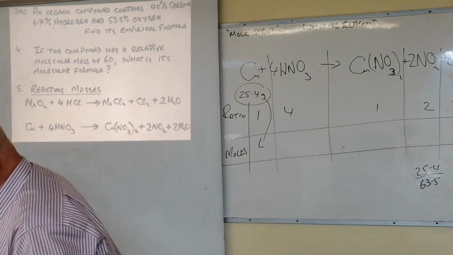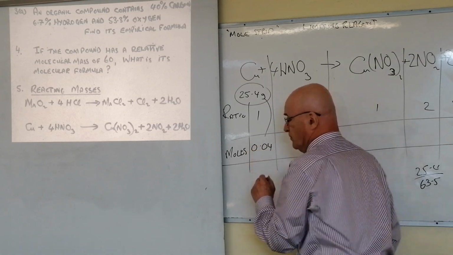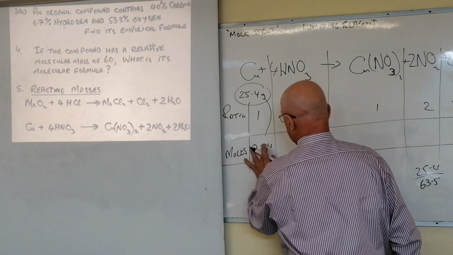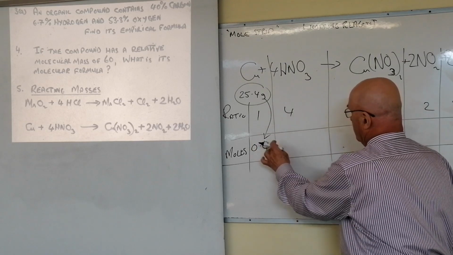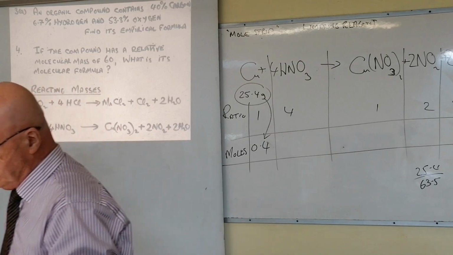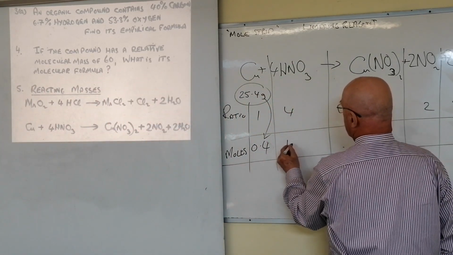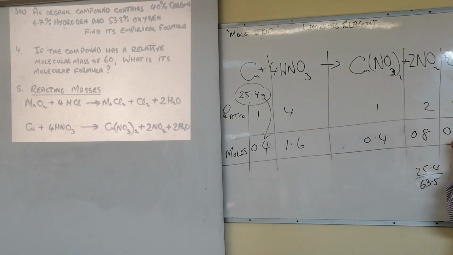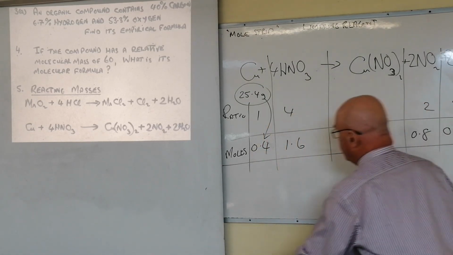And I'm getting 0.04. So be very careful with your figures now, please. No, that's 0.4. Sorry, excuse me, 0.4. Will you be careful? Okay, 0.4. So all the rest will be the same. That will be 1.6 when we're working through that. Are you all okay with that? So you have 0.4, so you're going to have 1.6, 0.4, 0.8, and 0.8. So you have the mole strip finished. Very good. And now you can answer any question you're asked on it.